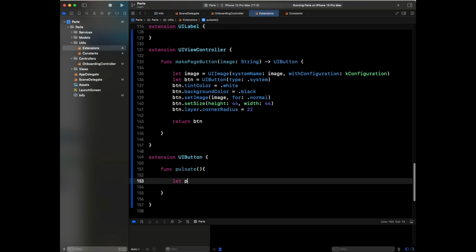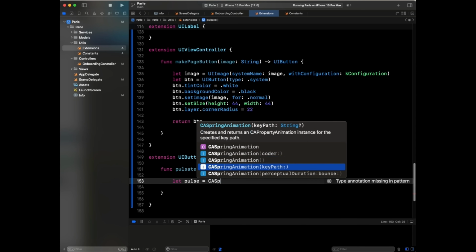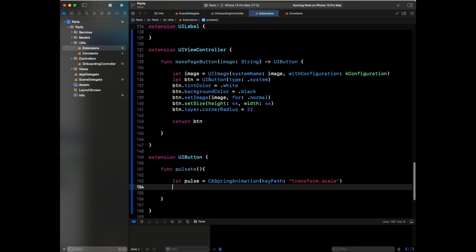We're going to use the layer and a bit of springiness, so we could say let pulse, and this is going to be core animation spring animation, and the key path in particular we want the pulsation is just going to be transform, like increase the size and then reduce it, right? That's going to be how we describe our pulsation, right? So we just say transform for the key path, transform dot scale, like so, right? So we have the scale there, and then we say pulse, how long it's going to last. So we have the duration. The duration here is going to be something like 0.7.